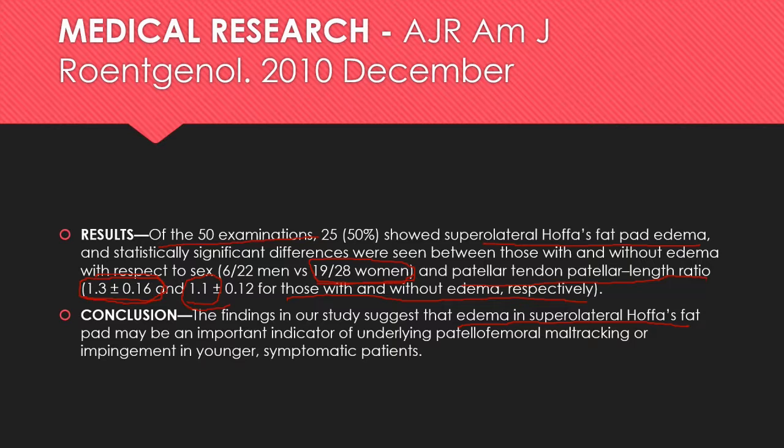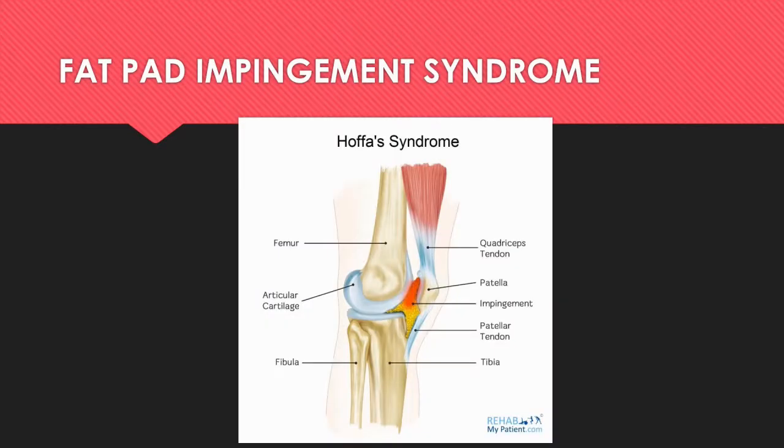Okay, so let's take a look at this Hoffa's fat pad, and then we'll bring the opinions and conclusions of this case to a close. So here's an image representation of Hoffa's fat pad. Hoffa's fat pad is here, and Hoffa's fat pad is an intracapsular structure, whereas the patellofemoral articulation is extracapsular. But this intracapsular structure can be irritated by the extracapsular patellofemoral mechanism.